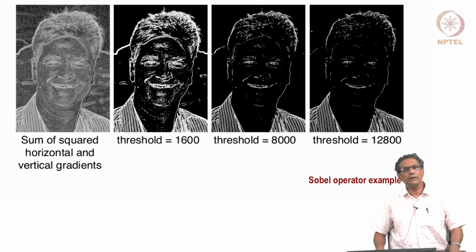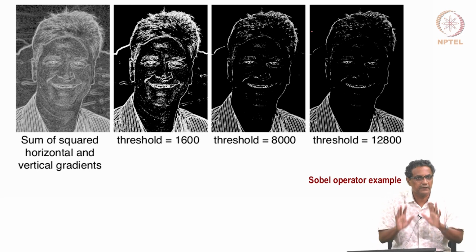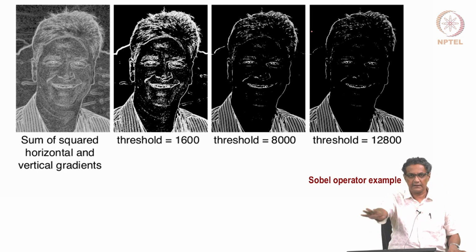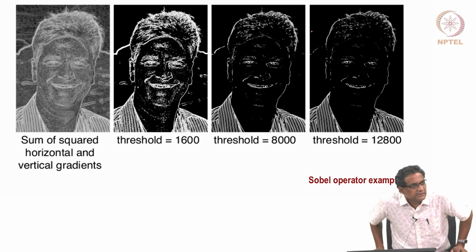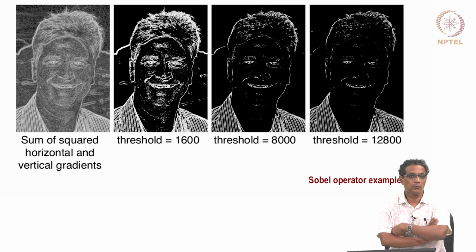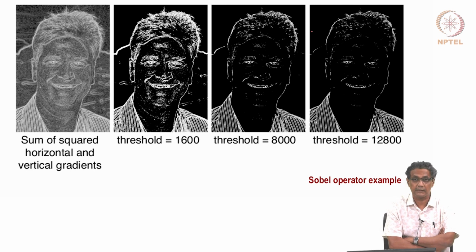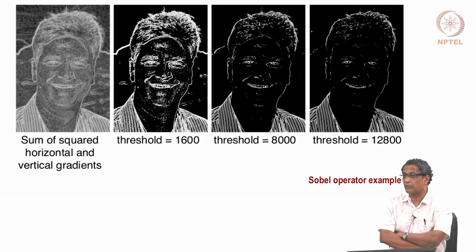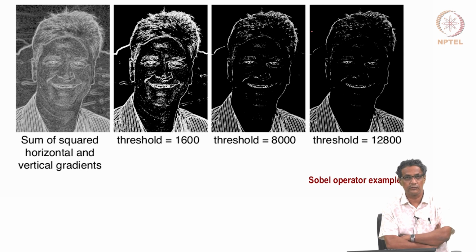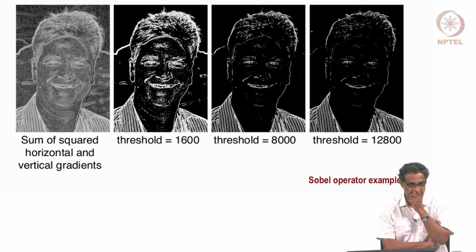Now what will happen if I simply did a thresholding of that? Let's say I simply want to do that. Will that give me the edges? What will be the issue there if I tried that? Looks like that's also a sensible thing to do, because I am anyway saying I want thresholds, I want magnitudes that are reasonably good, and those can be declared as edges. What will be the problem there?